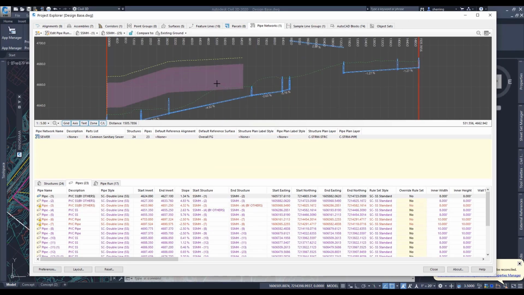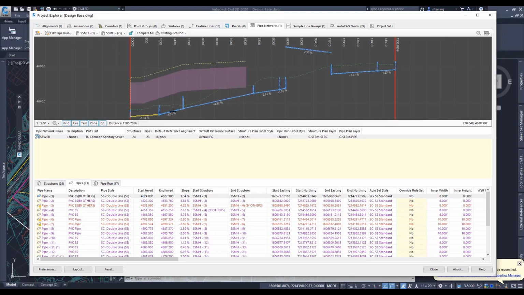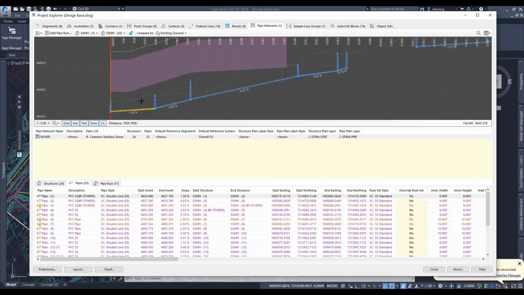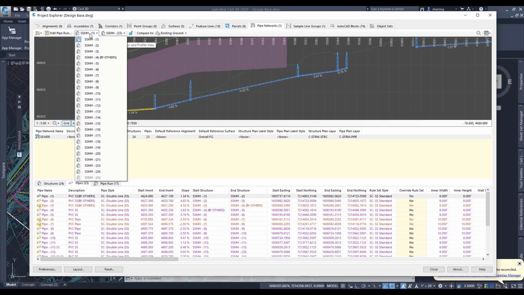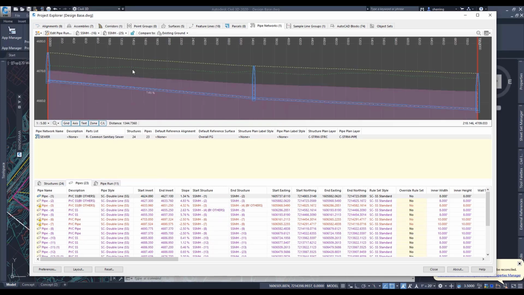So what about editing the pipe run? Maybe I want to make some changes here in this pipe network that's going to allow me to hold one manhole and grade all the way to another manhole at a constant slope. I can't do that currently. So what I'm going to do here is edit the pipe run. So I want to start here with manhole number 16. I'm going to go to 6. So right now I've got 1.65 to 0.97, so a little bit grade difference there. Maybe I want that to be one certain slope. So once I've selected the pipes and the run that I want to edit, I'm going to choose Edit Pipe Run.